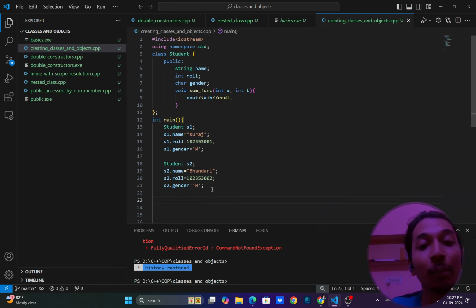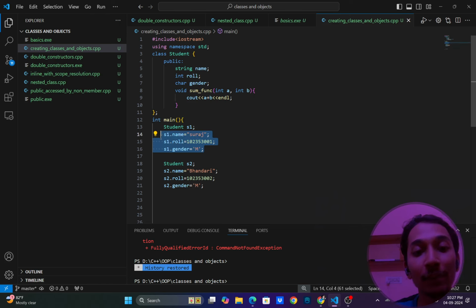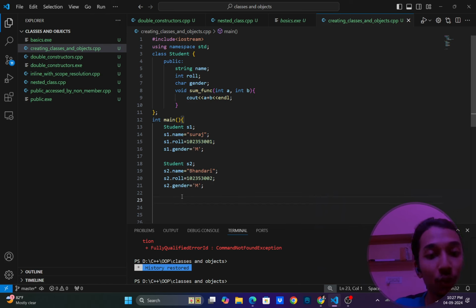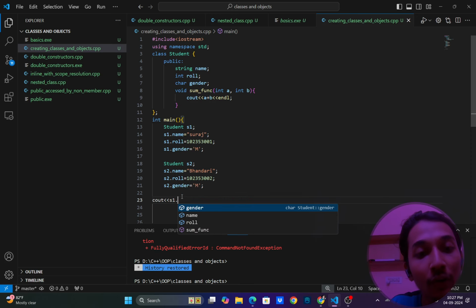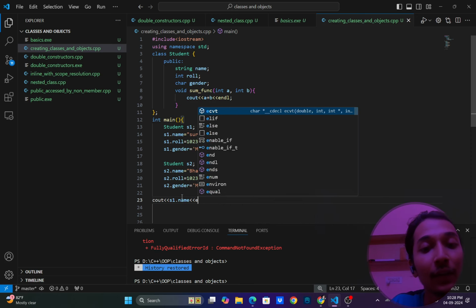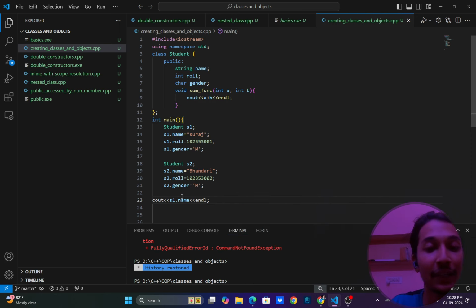Now let me show you how to print these properties of every object. See out S1 dot name. If you write this, then you will get the name inside of S1.